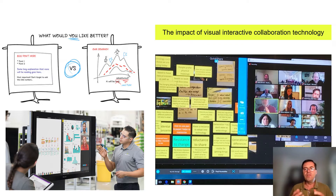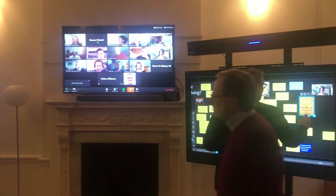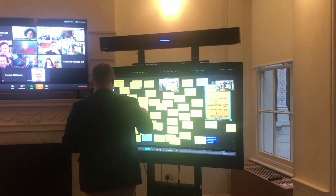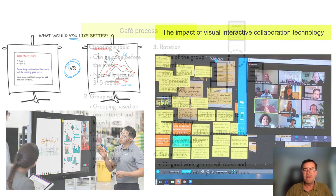We decided to use the Nureva platform. By then Mural and Miro were not so popular, not even to speak about a platform like Seshboard — it was unthinkable. We still had the early versions of Zoom, and the advantage of using flat panel displays in the room is that it allows a bit more control for you as a facilitator to do some interaction with remote participants and some diagramming that can be shared both in the room and outside the room.